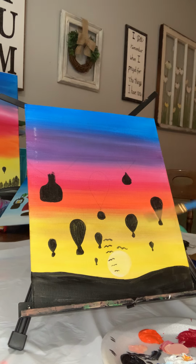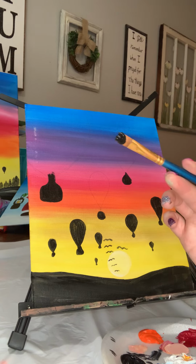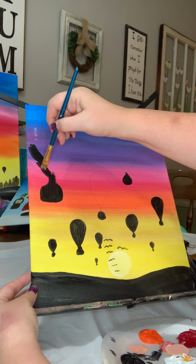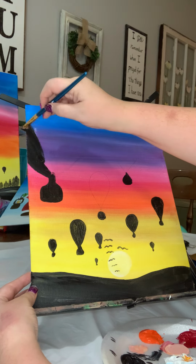All right, so now I'm going to switch to a bigger brush because otherwise painting those balloons might take forever. So I'm going to use about maybe this size. You should have that. And I'm going to go ahead and paint this big one up here. I can go ahead and start drawing.